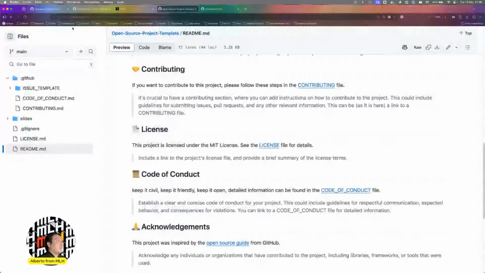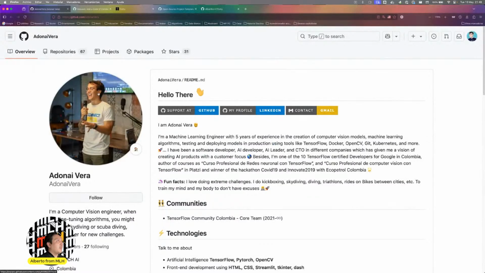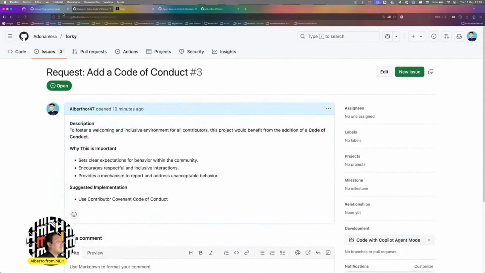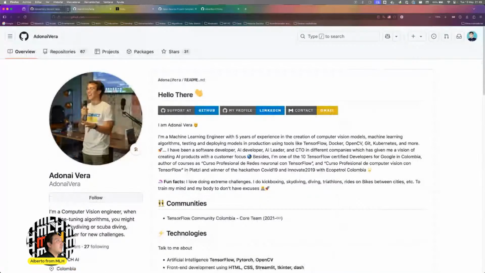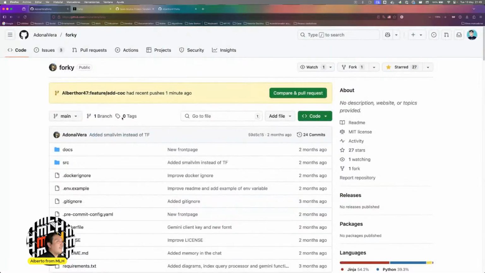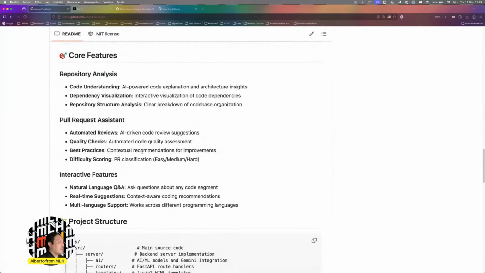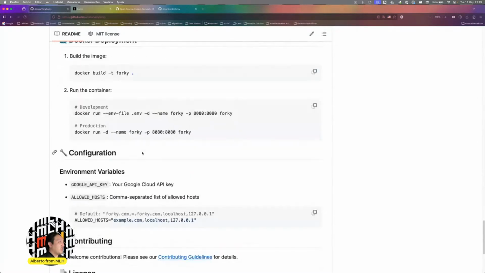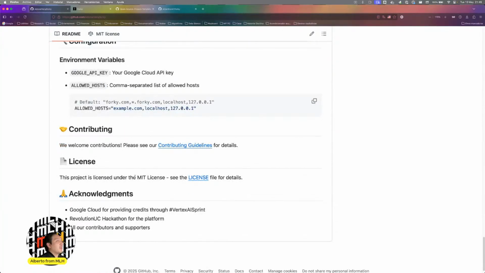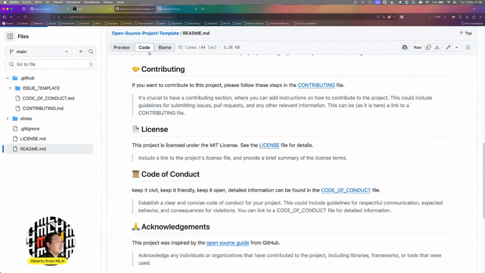So here on the one here in 4-key, we can close this. See, feature add doc has a recent push 1 minute ago. Installation, run the application, cover features, technology, Docker, configuration, contribution. Okay, we probably see this, so we can have something like that in ours.